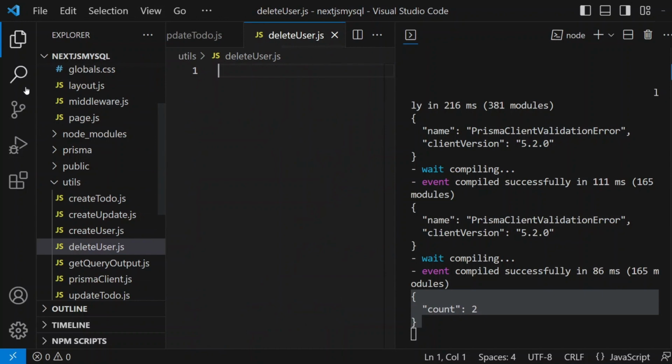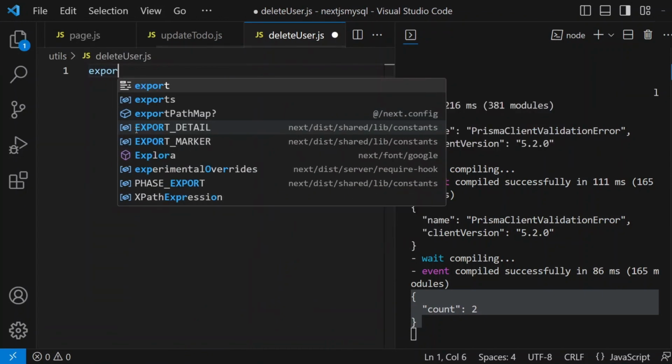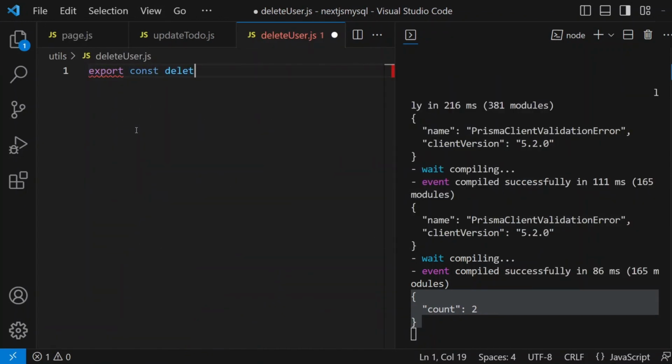user.js. In delete user.js, we are going to export the data.